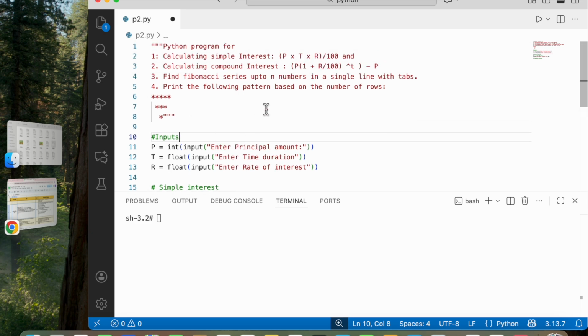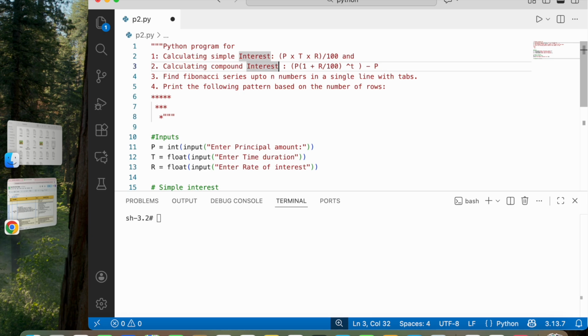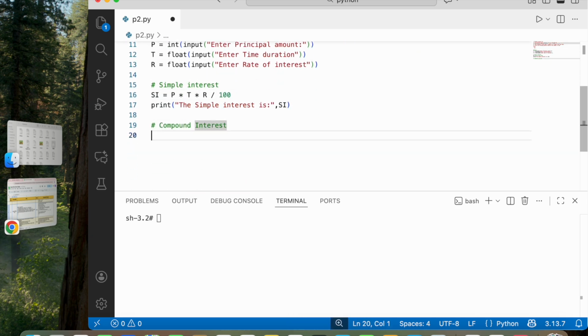Let's have the formula for compound interest first. It goes something like this. I'll copy the entire formula and then we'll make the changes.